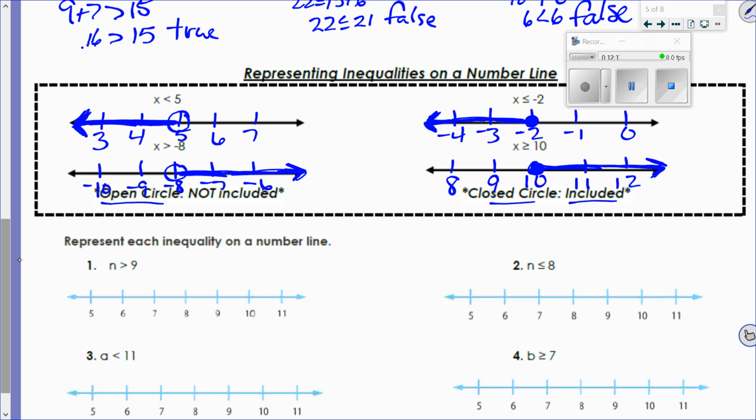Questions? No question. I'm sorry? There's also an arrow at the end of this number line. Okay? But if I don't include it, when I include the drawn line on that side to show that this is where it's going, that means I've not included the arrow. I have to show that it continues in that direction.